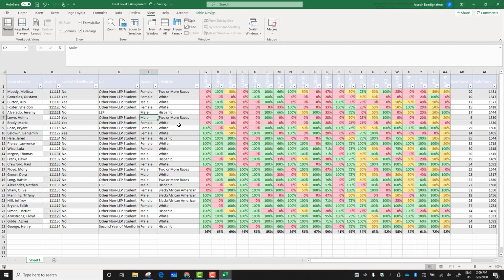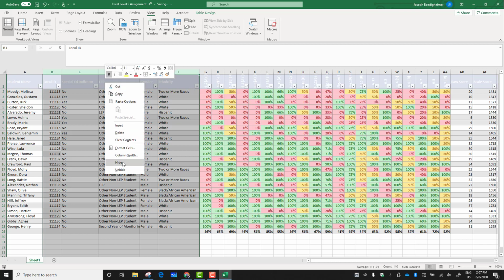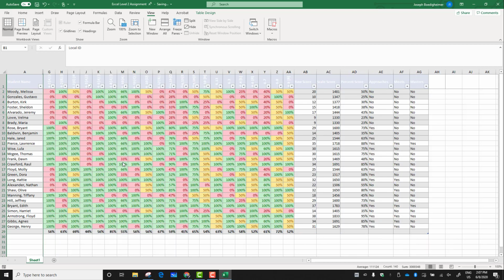Alright, so now our data, we can look at it, we can see what it is. Sometimes we get to a point where this data, it's nice to know, but we may not need it every day. So what I'm going to do is, I just clicked and highlighted all those rows. I'm going to right click, and instead of deleting them, I'm just going to hide them. So now I can see that's right there. Everything is close to each other.